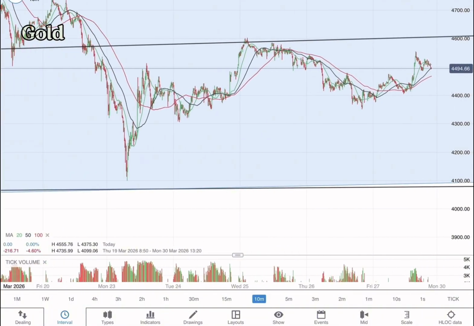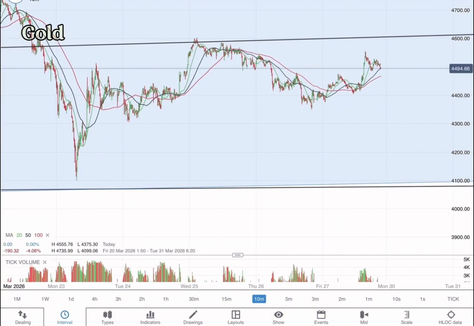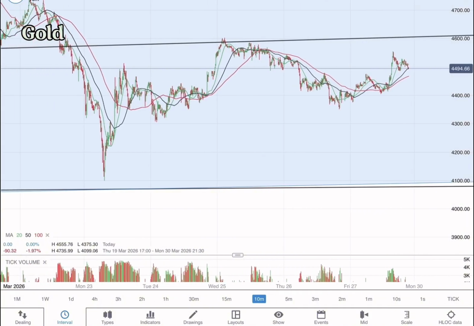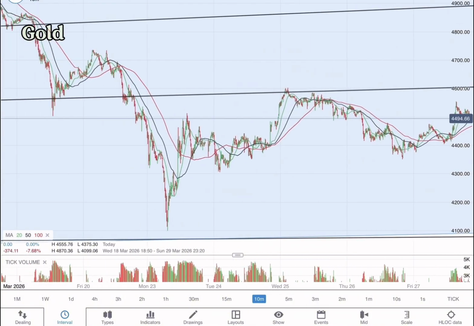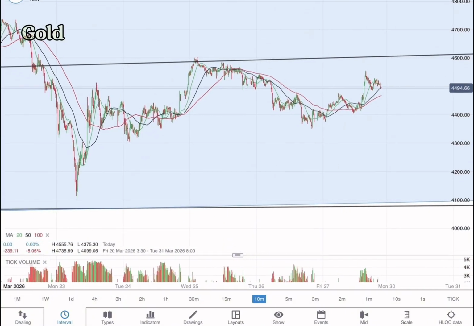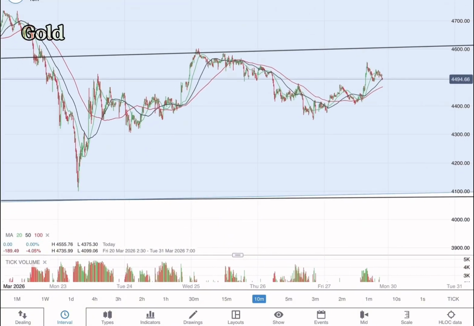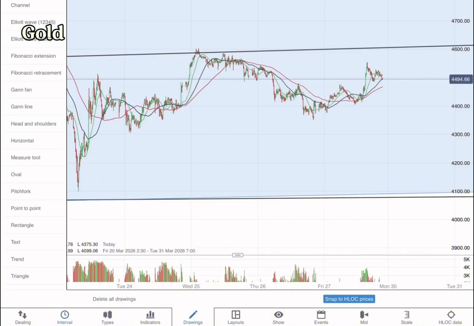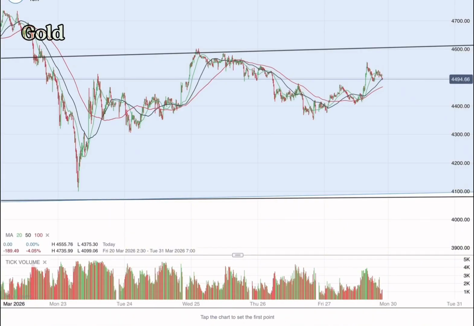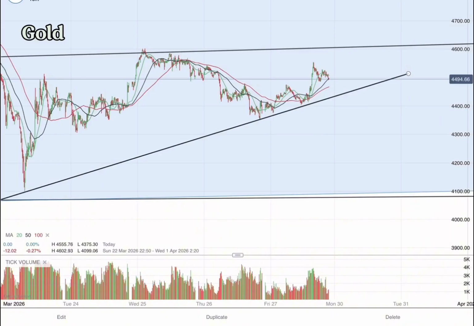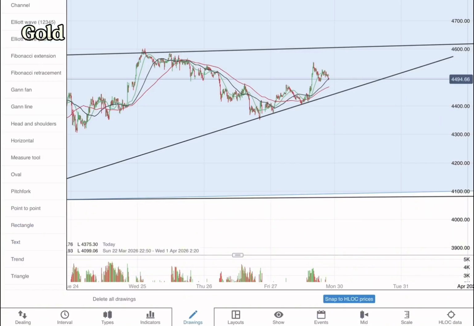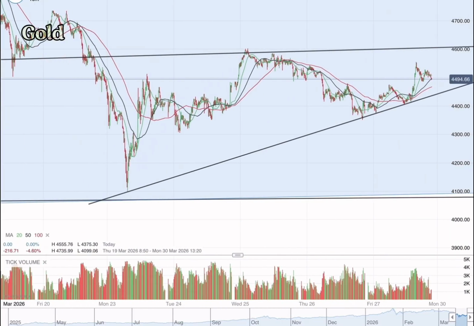So let's zoom in, let's get a bit closer. On a shorter time frame, I like to use the 10 minutes time frame on this one, just to have a closer look, just to see if there's anything I'm missing, anything I can see in the very short term that could indicate potentially where this particular market could be heading. For me, it's still at the bottom of the channel. So I believe it's got a potential opportunity to run up. But again, it's probability, who knows. All I can do is draw some lines and just see where it heads from there.